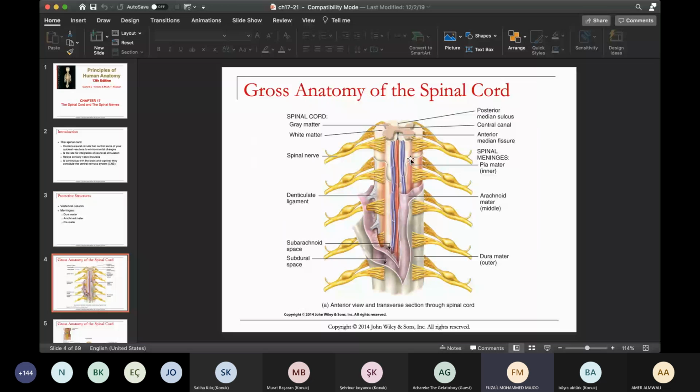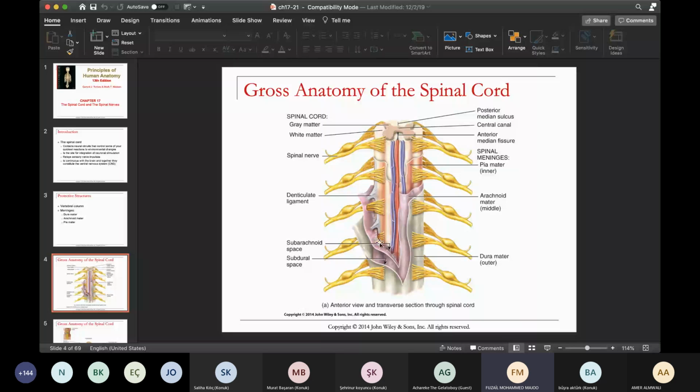So when you look over here, again, this is spinal tissue, spinal cord. This would be completely surrounded by bone, of course, your vertebral column. And in addition to that, you have these 3 layers of tissue that you see. So here we go. This is the dura mater that you see all the way out over here, right? And then this would be the arachnoid matter. Okay, this is your middle layer.